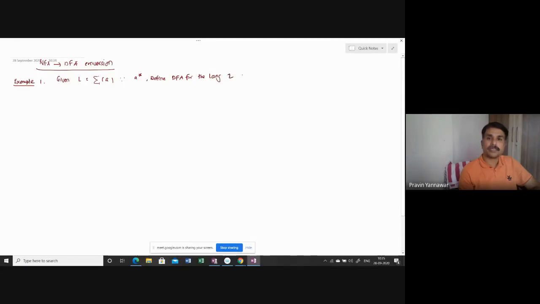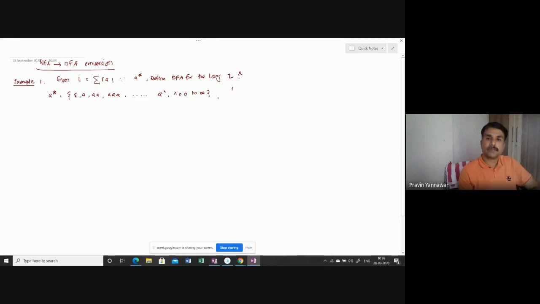What is defining the deterministic finite automata for language L? So what is given to us is the regular expression, say A star. In the simple case, once we have a regular expression, we need to have the possible set of words which can be generated using it. So this is A raised to n, where n goes from 0 to infinity.